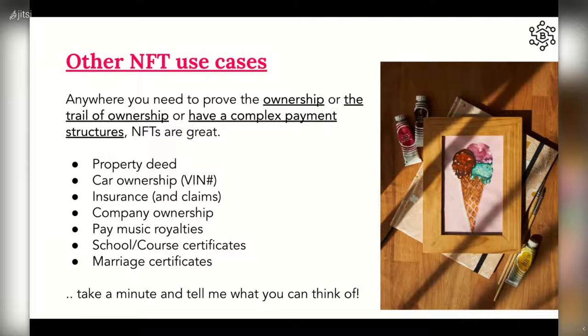Car ownership, just like any other asset, works the same way. Even if a car is stolen, there is a quick verification of whether the car is stolen or not, without even looking at the paper around it. Another one is insurance and claims. Your insurance can be an NFT. Instead of carrying a regular card, you carry the NFT. Because it's a programmable NFT, you can have automated monthly premiums paid to that NFT, so you can always keep the insurance up and running. Whenever you make a claim, it can automatically become part of your NFT value itself, again in a very transparent, pseudonymous fashion.